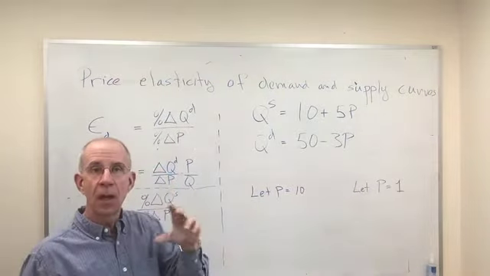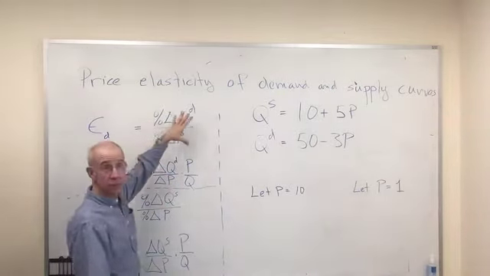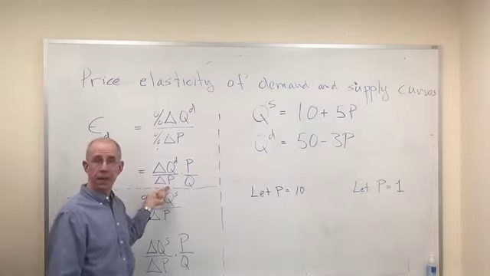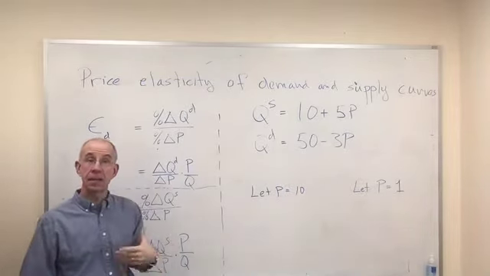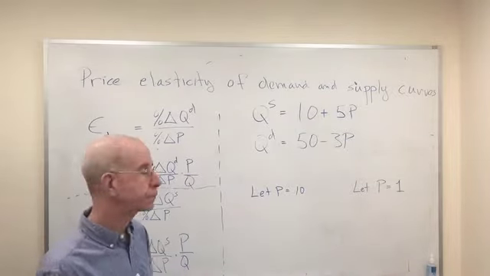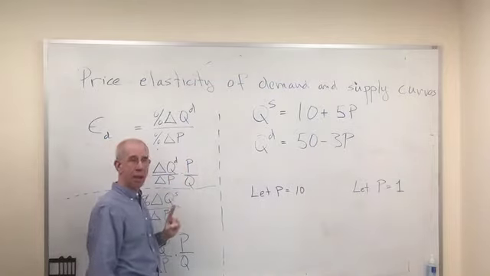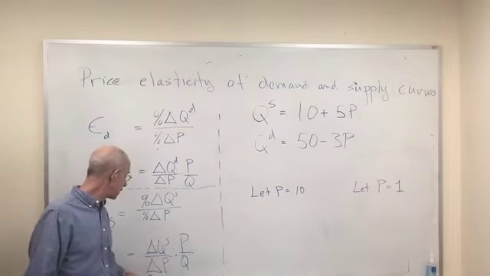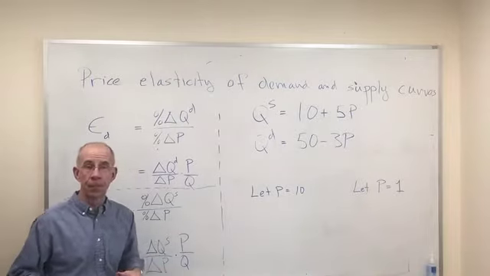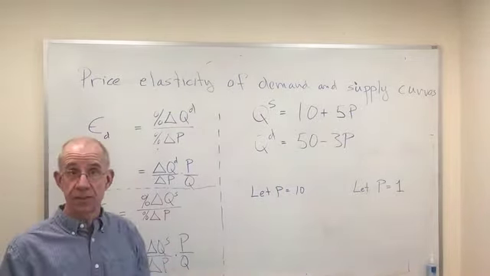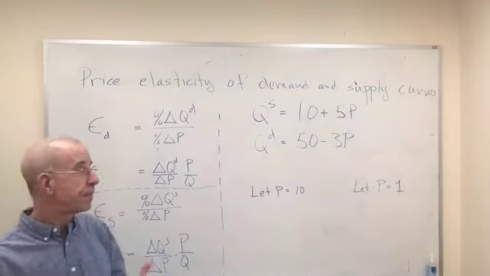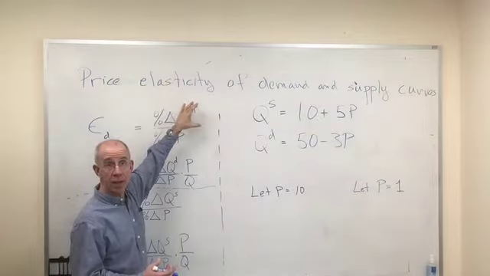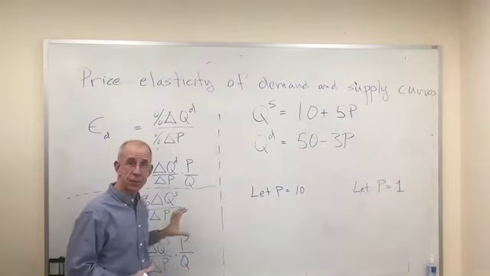Now you can use a bit of algebra to rewrite these two definitions into the following. It's the change in quantity demanded compared to the change in price, which is basically the slope of a demand curve, multiplied times price over quantity. Elasticity of supply is the change in the quantity supplied divided by the change in the price of the good, multiplied times price over Q. So this is just rewriting these basic elasticity definitions, but it is really about how much the percentage change in the quantity demanded compares to the price, and vice versa for the supply curve.